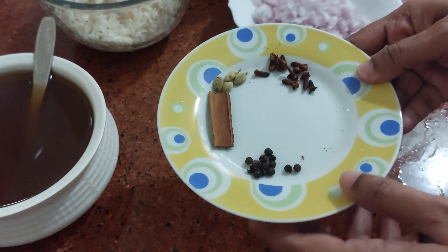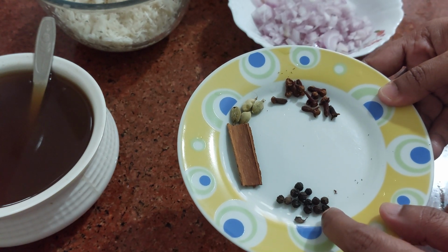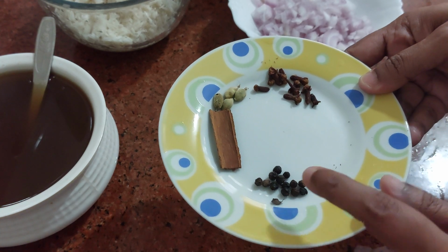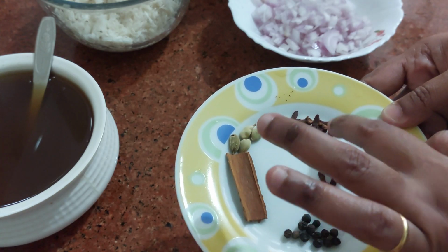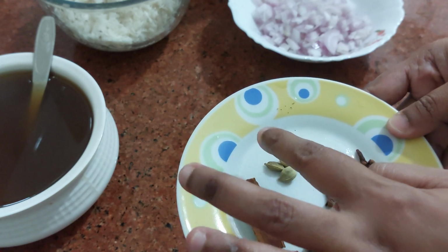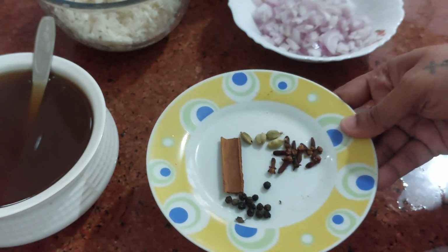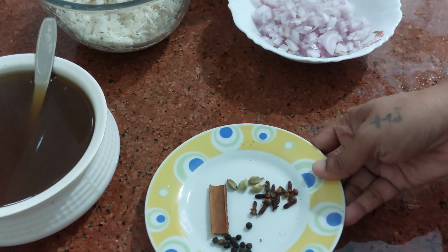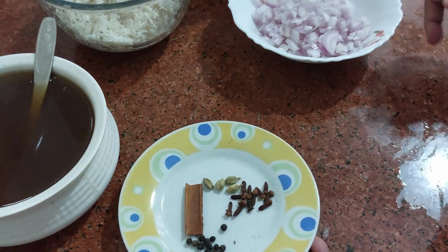Then this is all you need. These are peppercorns. If you want less than this, you can add less. So these are like 13 peppercorns. Then this is like 11 cloves. These are cardamoms, and this is one. This is what I am using for my taste. You can add more or reduce, up to you.